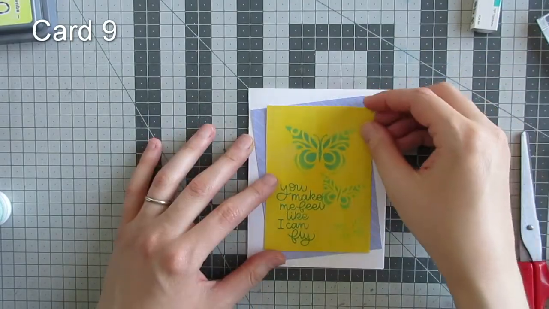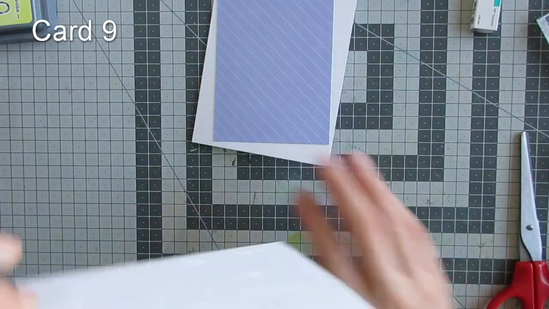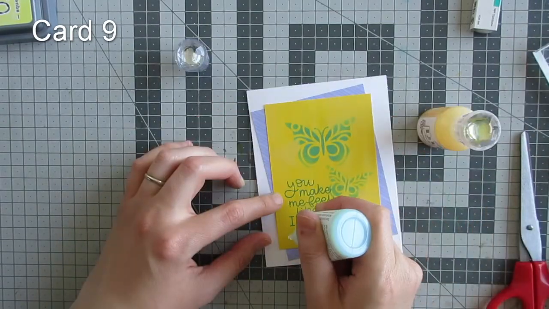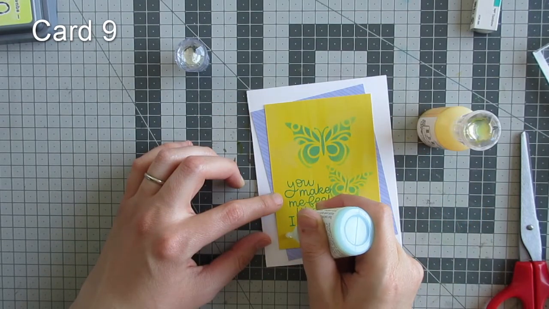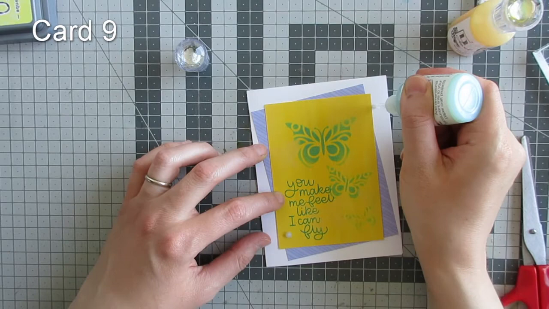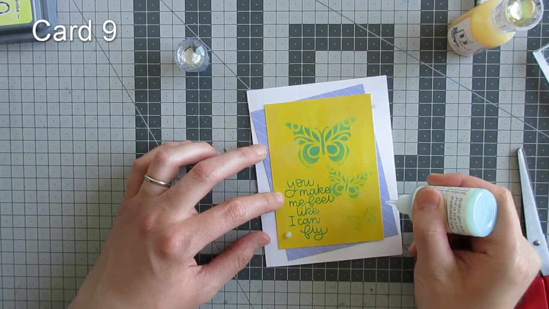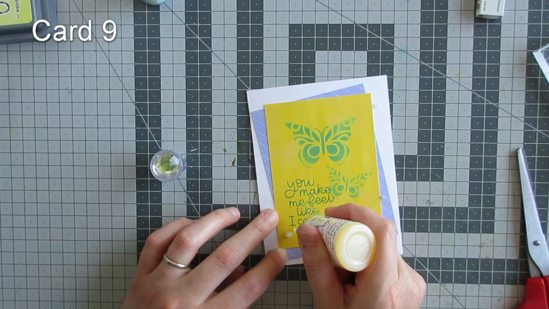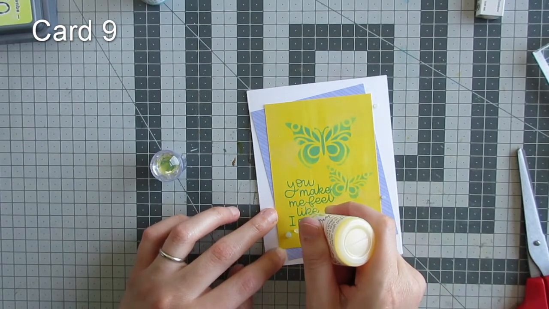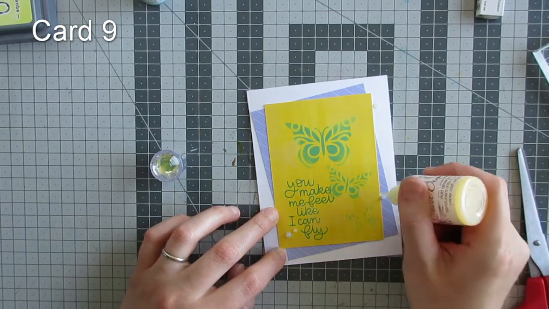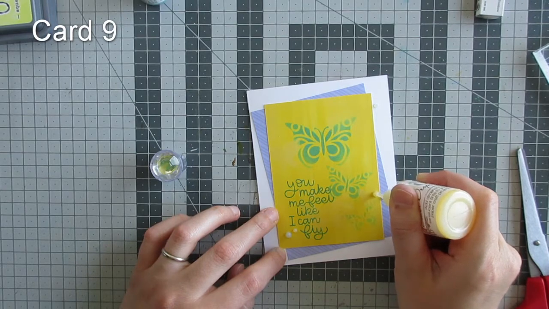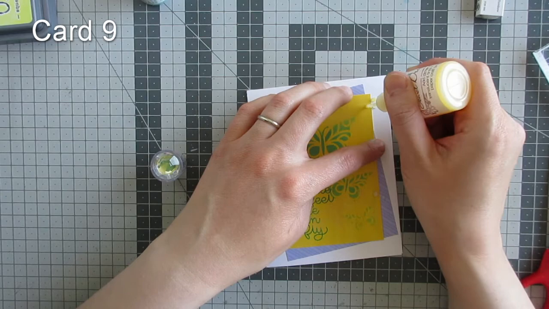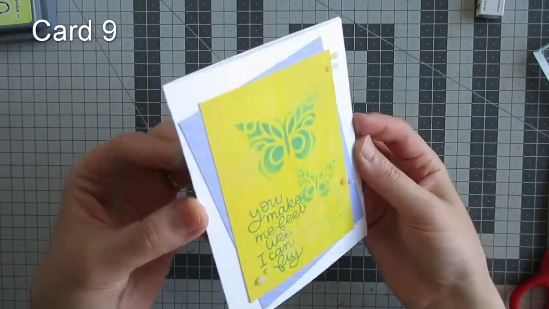I have a white card base to which I'm adhering a slightly larger rectangle of contrasting patterned paper, and then I will add my ink-blended patterned paper on top using liquid glue. As a final touch, I added some Nouveau Drops in both Sea Breeze and Limoncello. I added three of the Sea Breeze and some Limoncello, keeping the clusters in odd numbers, which is very appealing to the eye.